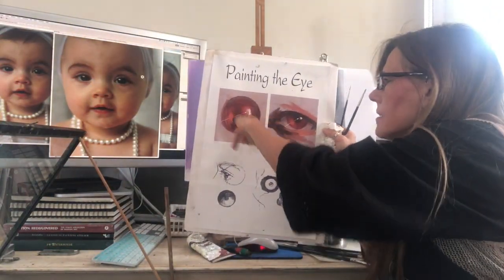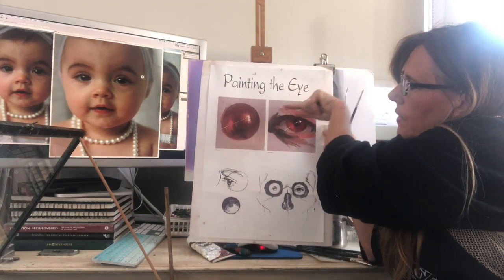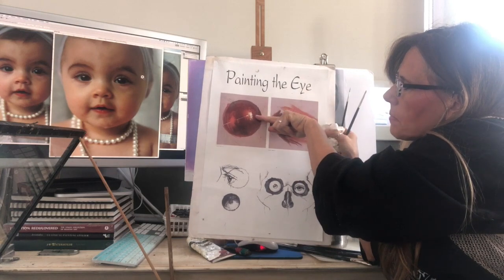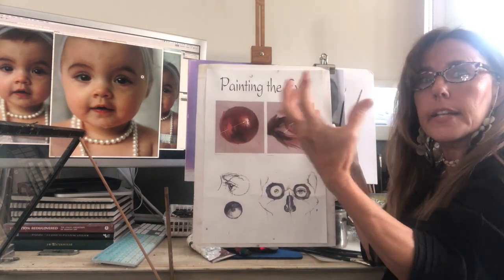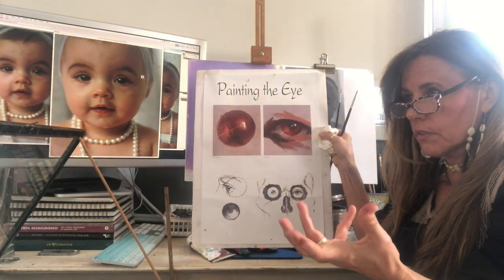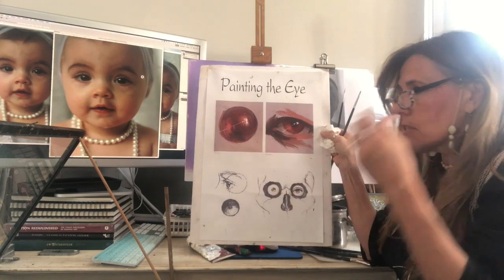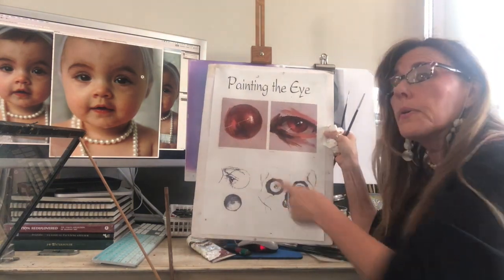I've shown you guys this a million times, but the light's coming from this way in this illustration. It hits the marble, it goes inside, and this is refracted light. The light's kind of captured inside that sphere of the cornea or the iris. I guess it's the cornea. But I do know that there's what I call a star and a moon in the eye.